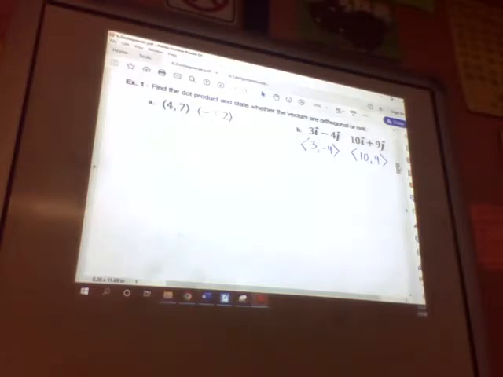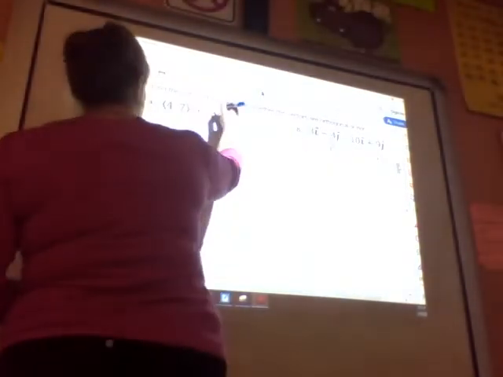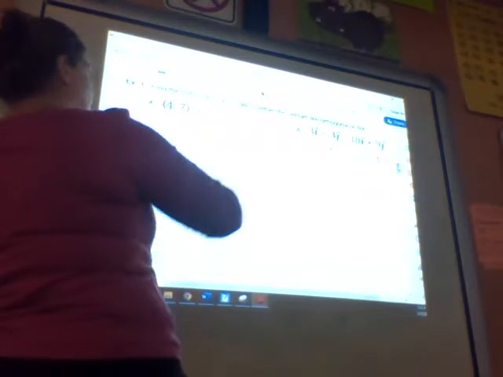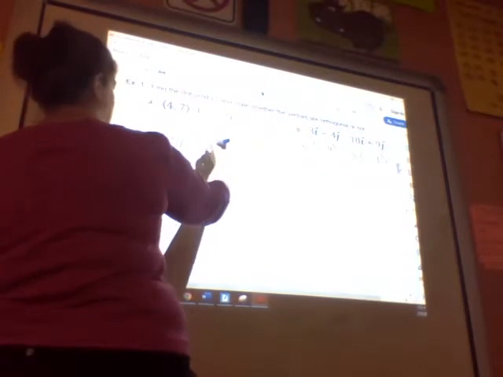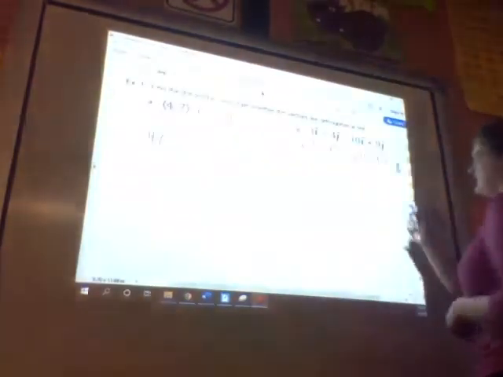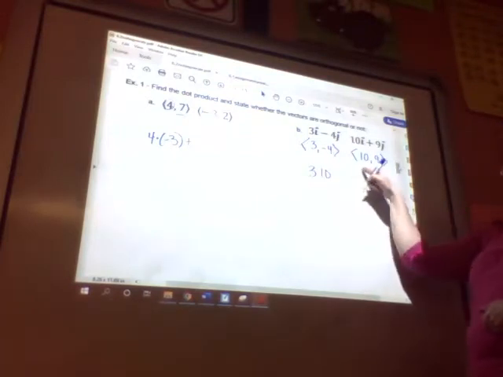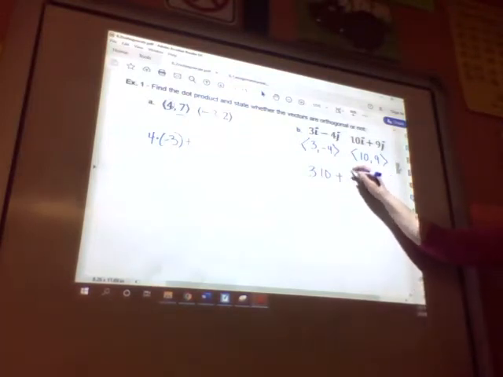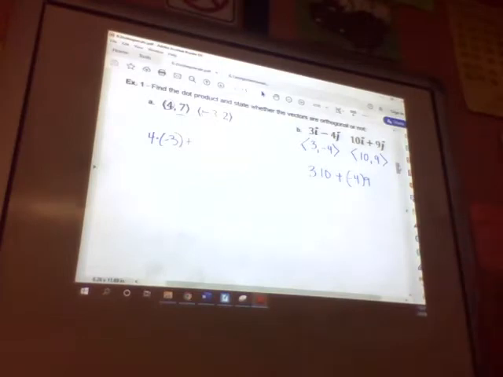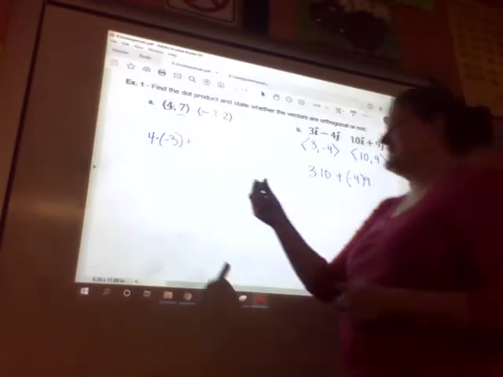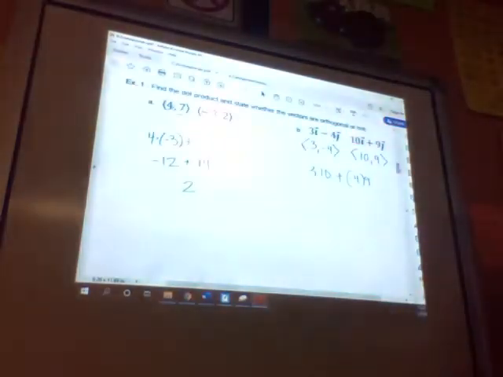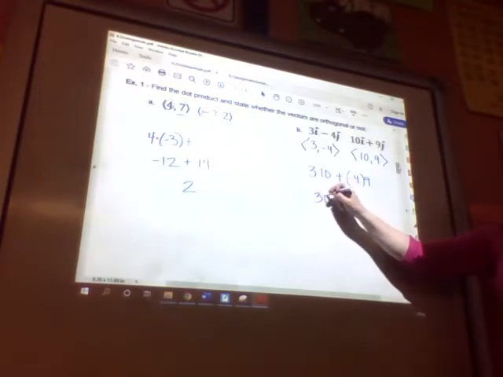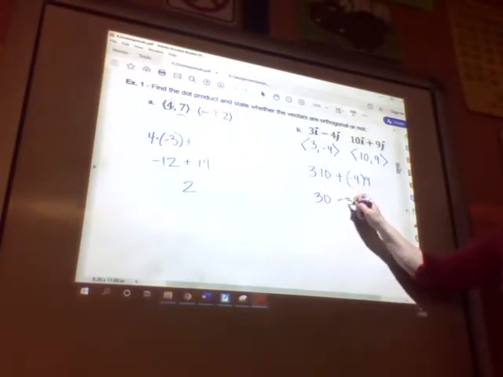So we're going to get the dot product by doing the math there. So remember that we're going to take our x, or the horizontal movements, and multiply them. And then we're going to add that to our vertical movements after multiplying them. Same thing over here, because I'm just on a roll, so I'd multiply 3 and 10 and add it to -4 times 9. Okay. Well, this is -12, and this is 14, so 2, so not orthogonal. And 30 minus 36, negative 6, so also not orthogonal.